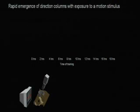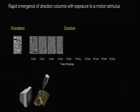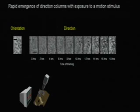We came up with what turned out to be a really simple paradigm to explore this question. We took a visually naive animal, which had no direction columns, set it up for imaging, looking at a screen, and at the start of the experiment, we took recordings of the cortical surface, so we knew we had orientation, but we had no direction. Then we continued to train, by just taking the stimulus and moving it back and forth. At different time points, we would look at the cortical surface to see whether there was any sign of direction selectivity. When we started out, there was basically nothing. Then slowly but surely, we started to see the selective pattern emerge.